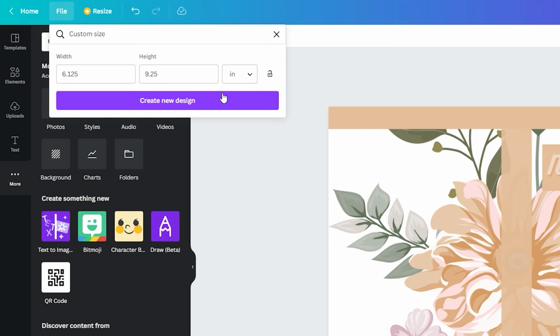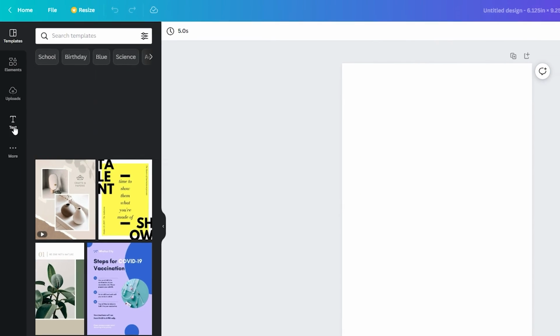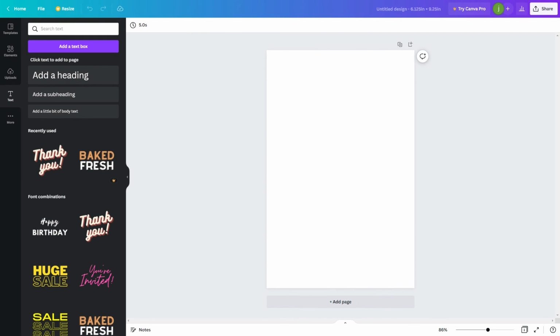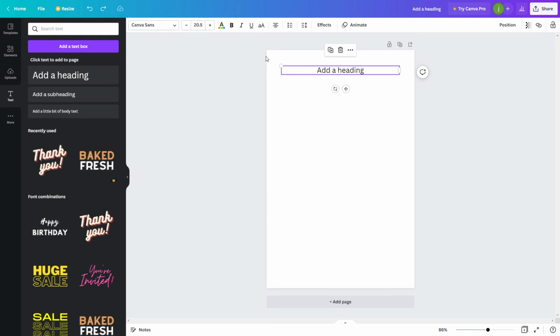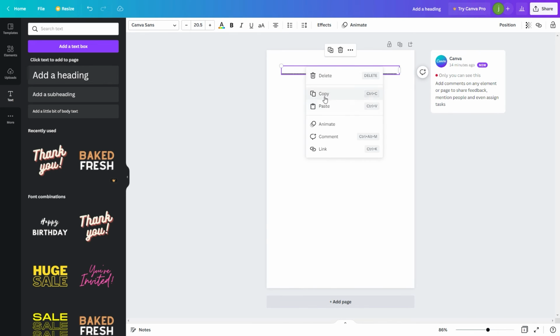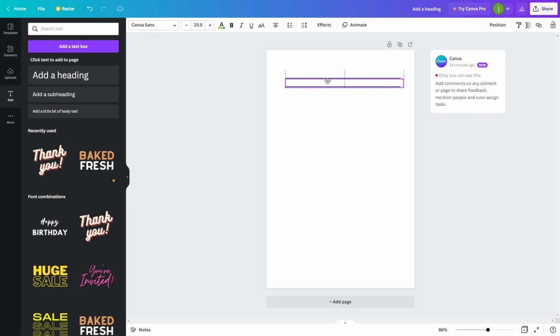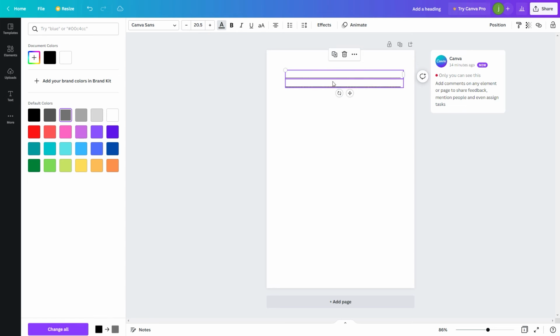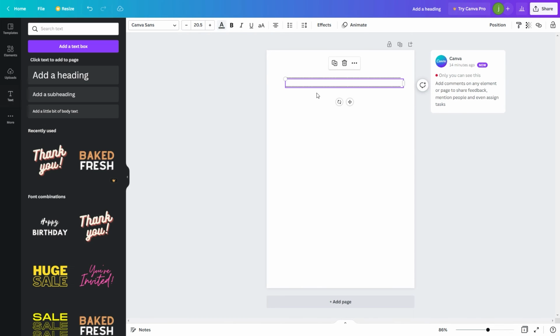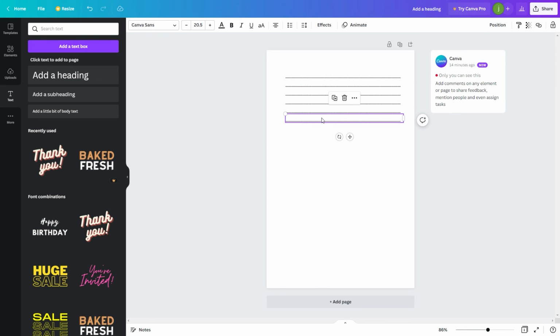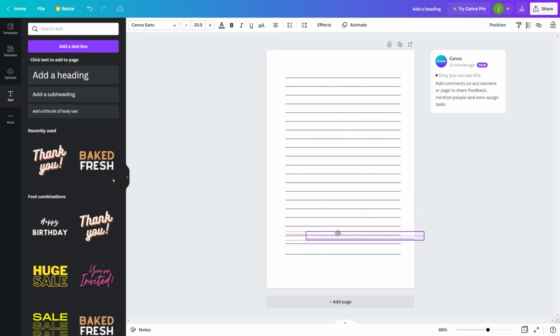After creating a new design, simply zoom in and add text by adding a subheading. Then, you'll delete this text and just type an underline to make it stretch to the edge of the page. After you've done that, you'll just need to copy and paste it and continue doing this across the entire page until you reach the bottom of the page. Remember that notebook lines are not this dark, so what we have to do is to modify the color to gray. You only need to finish this process for a single page, so don't worry.